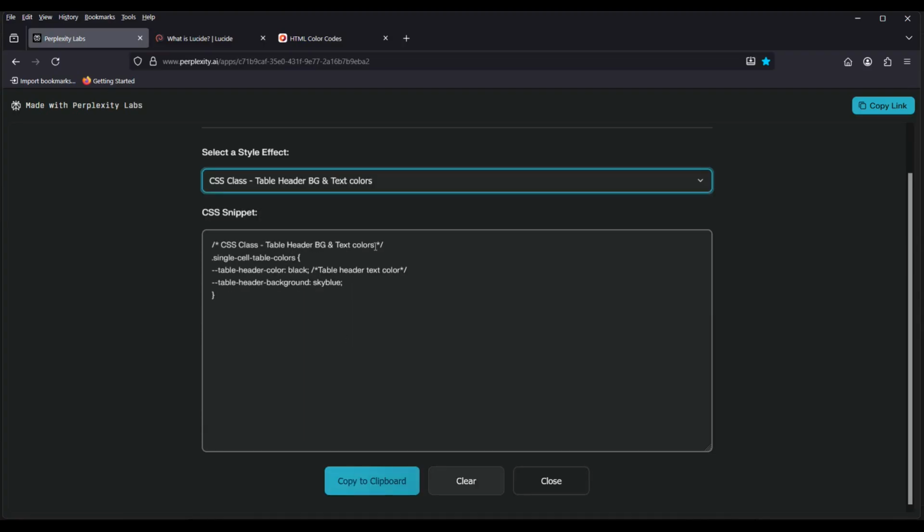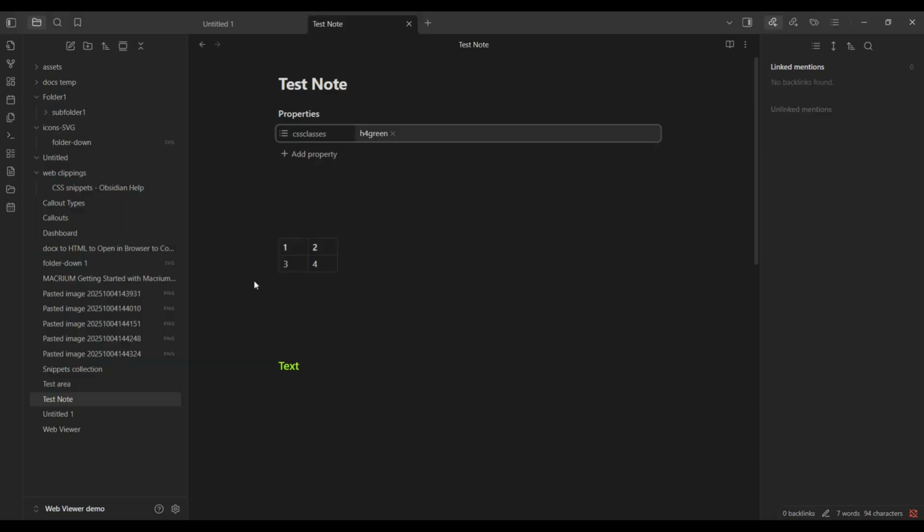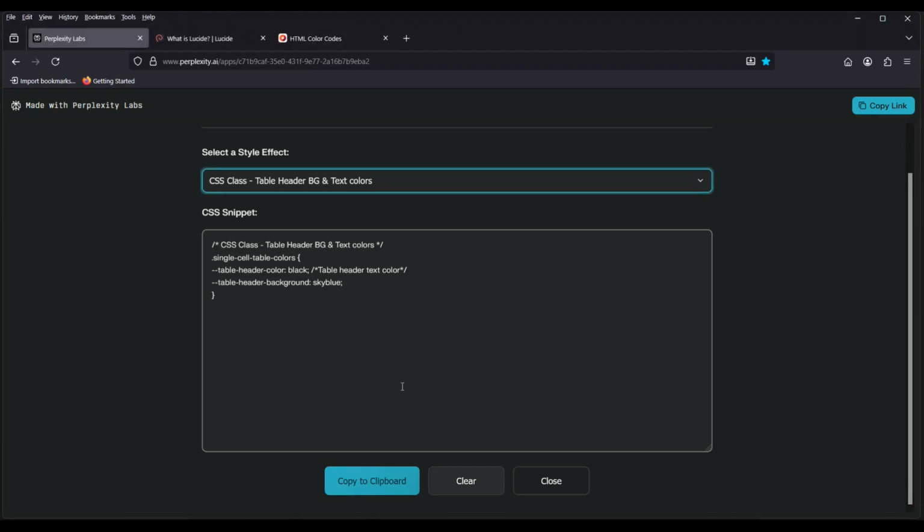Table header background and text colors. In a table in Obsidian, the first row are header cells, and they're treated a little differently than the other cells in the table, which we can call the body of the table. And since Obsidian treats them differently, they've provided variables, CSS variables, so that you can affect them differently.